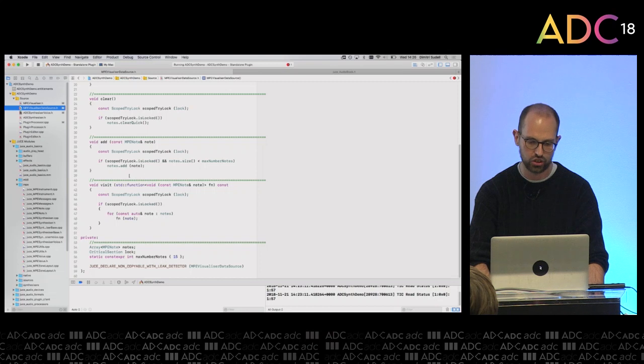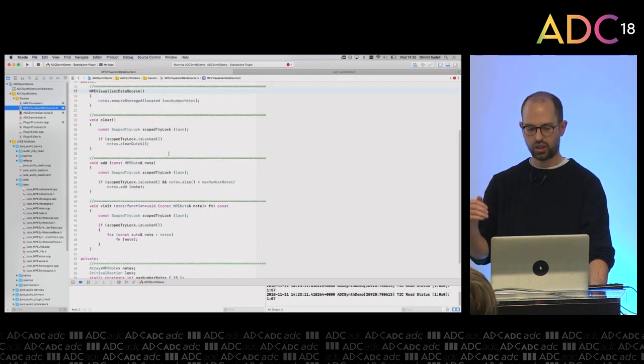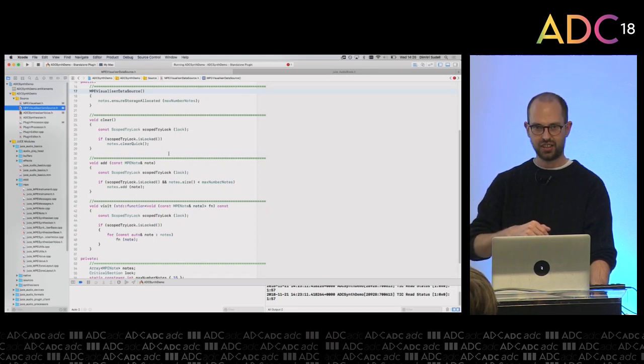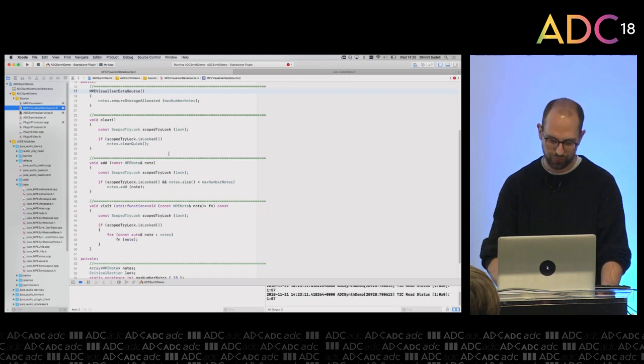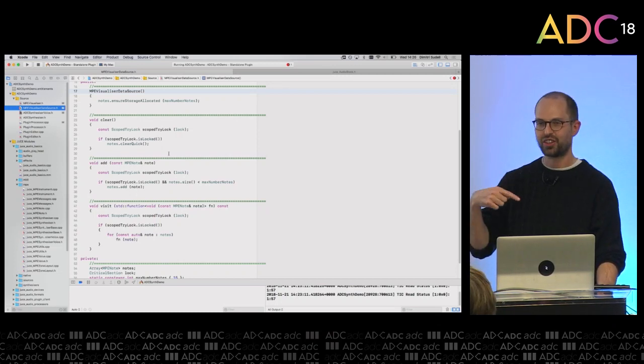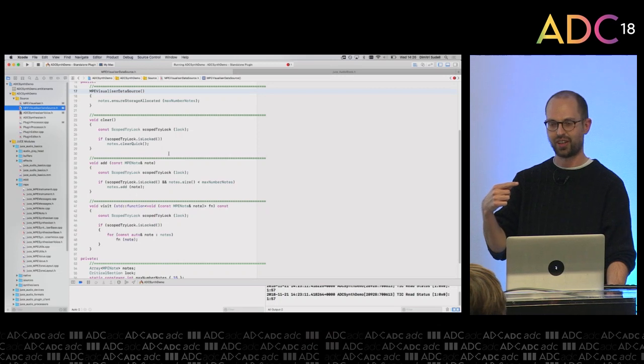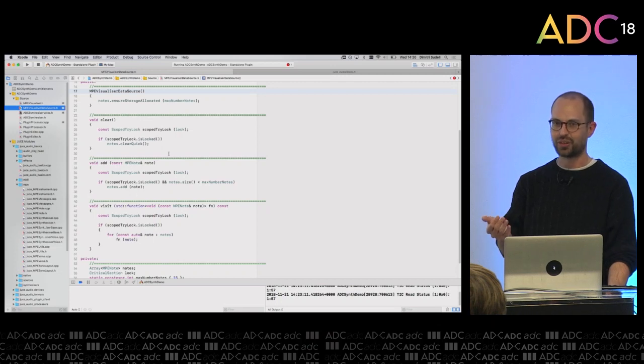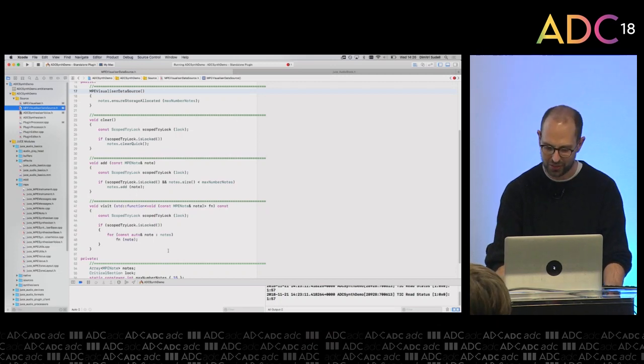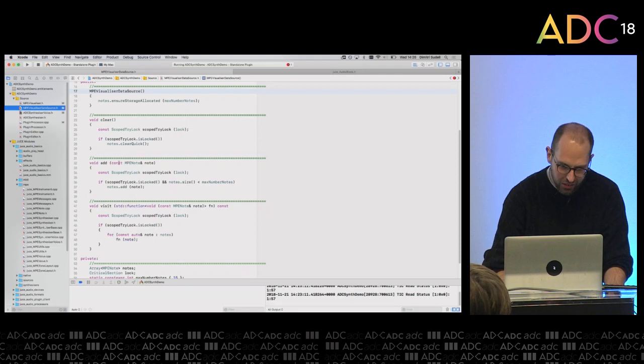And I'm using try locks to copy from the MPE instrument into my data source class, and also try lock to access them. So my GUI is refreshing at 25 frames a second, but I don't really mind if it drops a frame, especially for this demo. There are some more sophisticated ways to do it, but for demo purposes, this kind of works. I feel like I see some confused faces, so maybe I'll just show the code for that little bit.